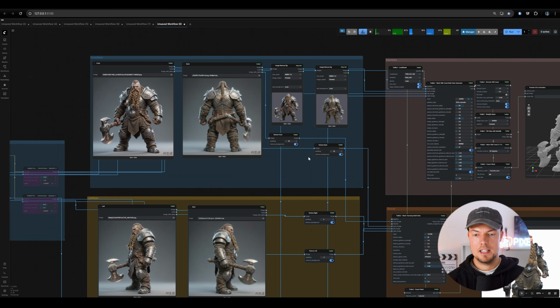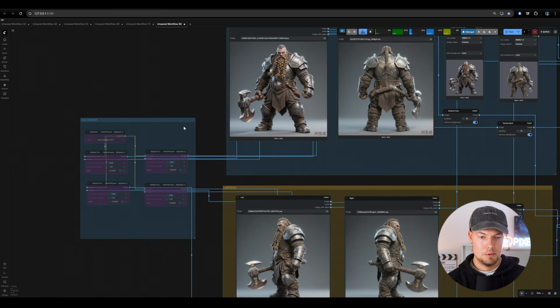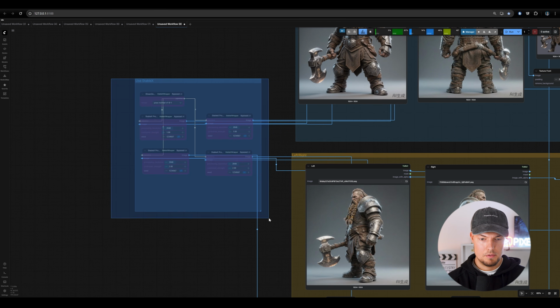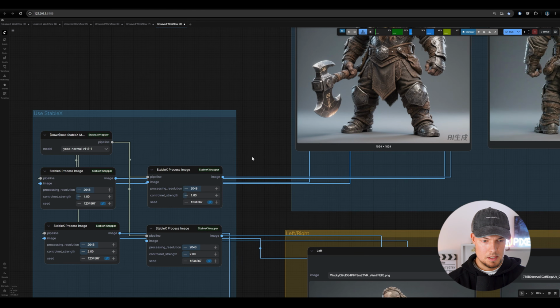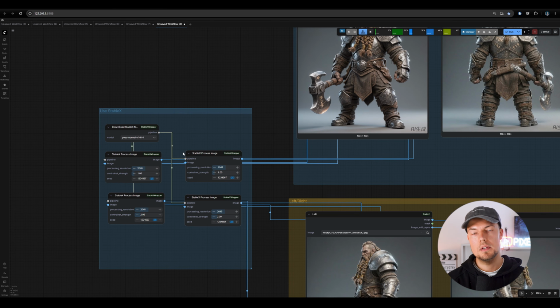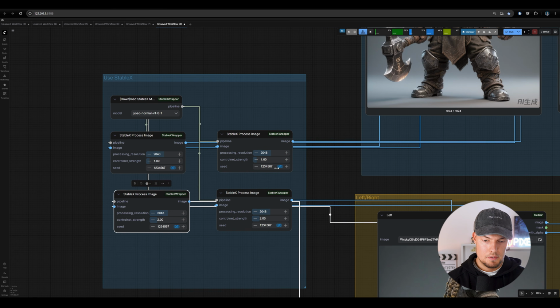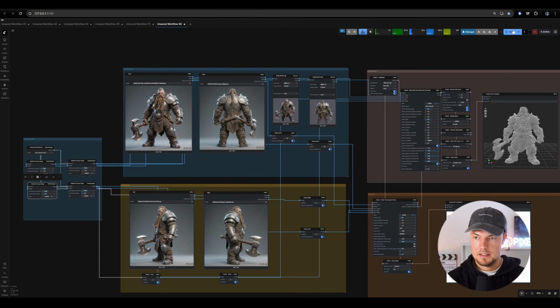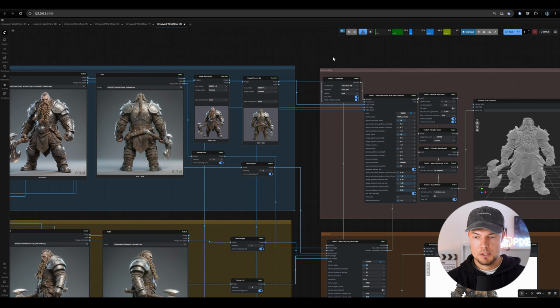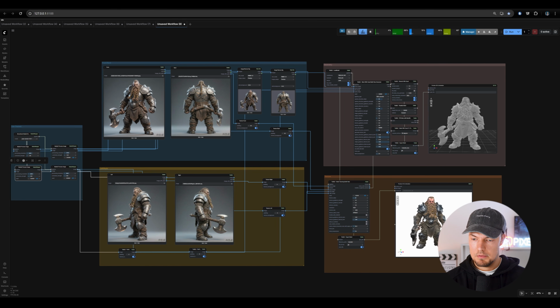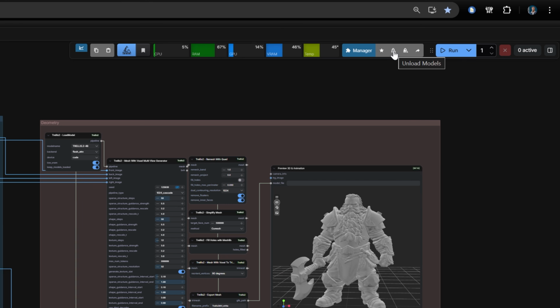I will now also show you as a last thing how it would behave with the Stable X one over here. So you can simply enable this one by selecting them and hitting Ctrl B again. And once you have them, we can then more or less rerun the workflow. Sometimes what I tend to do after having a heavy workflow run is go on the top here to unload models and free model and cache.